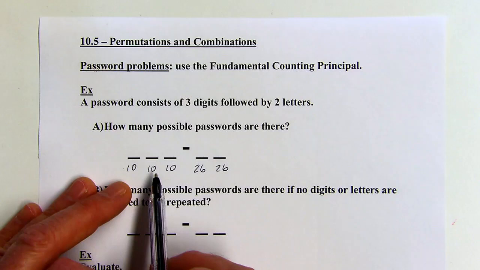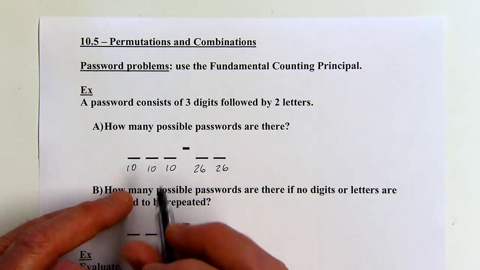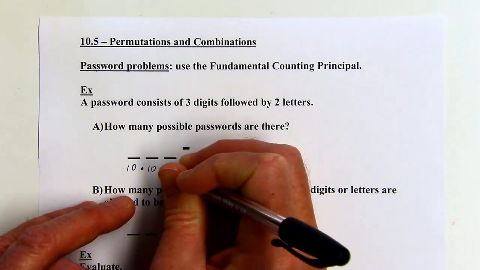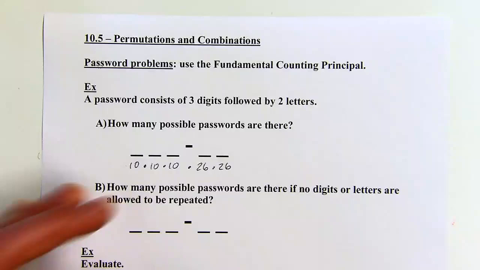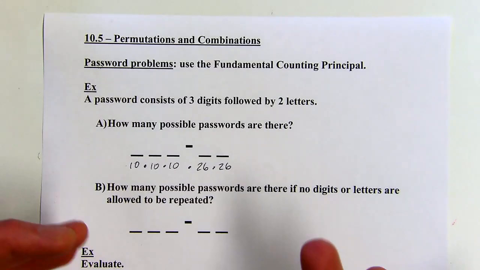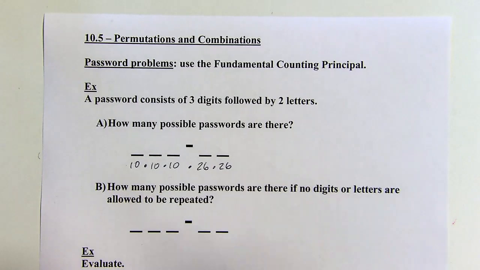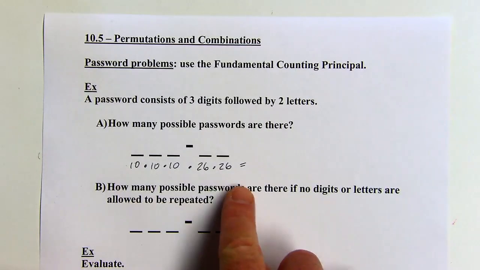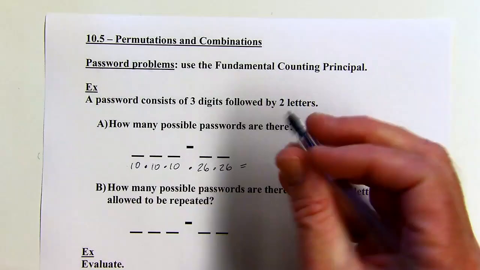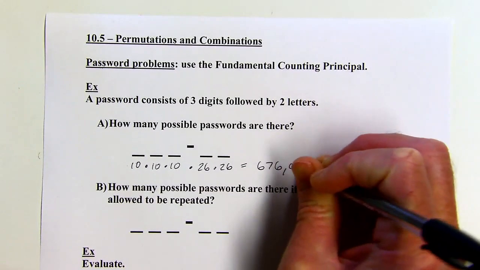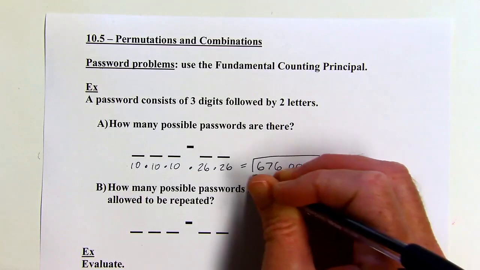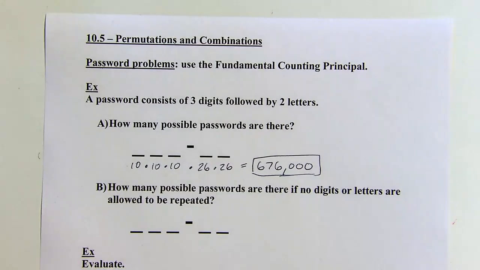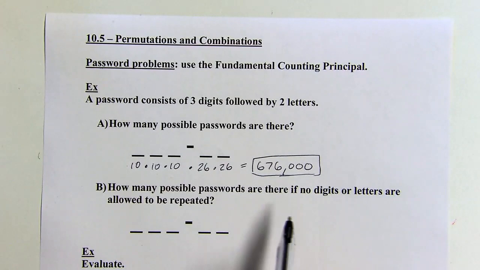So now if you think about each of these as a category using the fundamental counting principle, we can just multiply. It's just like when you're rolling dice. If you roll 2 dice, 6 things can happen on the first one, 6 things can happen on the second, assuming it's 6-sided. And then 6 times 6 is 36. So there's 36 things that can happen when you roll 2 number cubes or dice. And that means we can use the same kind of principle here, the fundamental counting principle, and multiply this all up. And then we get a whole lot of different passwords that could be made using that format, 676,000 of them.